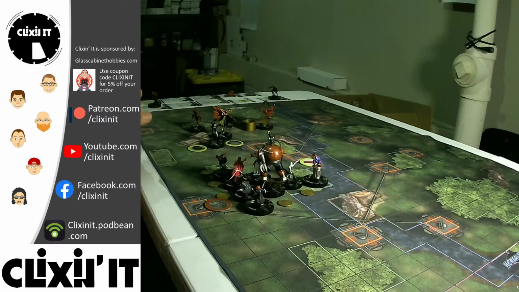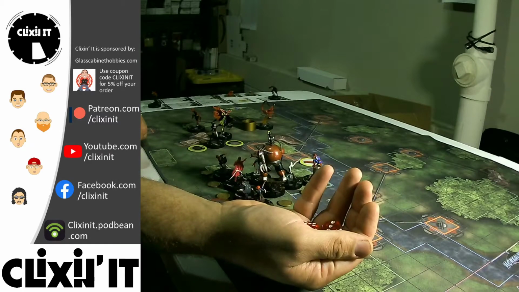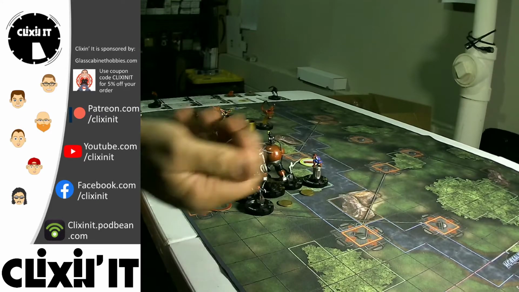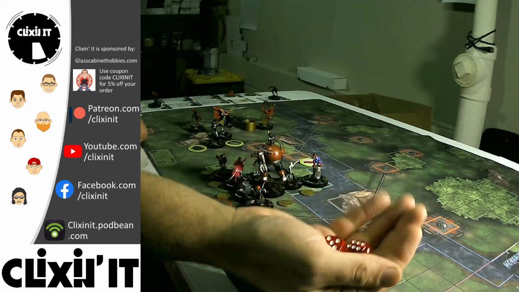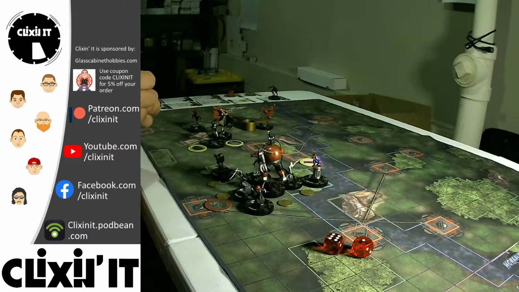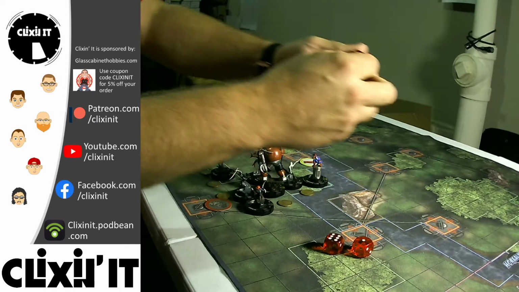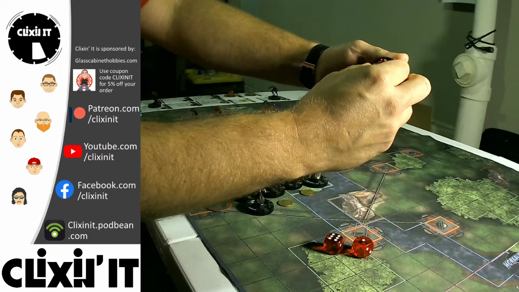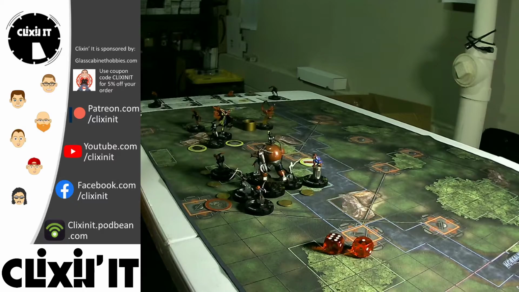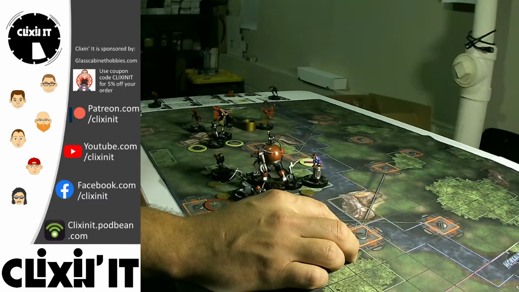So first we're going to go for Marvella. I need a 5 to hit Marvella. I forgot about Steampunk's defense, or Perplex, but that is my fault. So I need a 5 against Marvella. That is a 7. She's going to take 3. 1, 2, 3, and Marvella is dead.